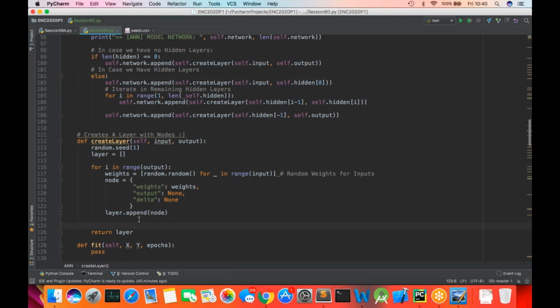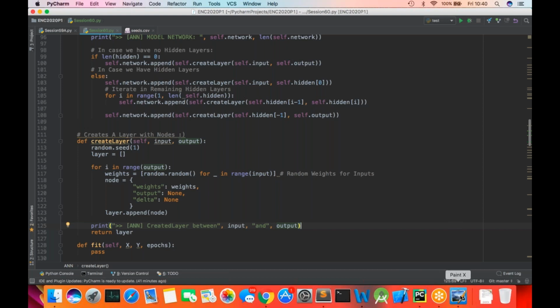So before I return the layer, I'm just going to say print, this is from your ANN, created the layer between input and output. So we'll just get this part here for us.